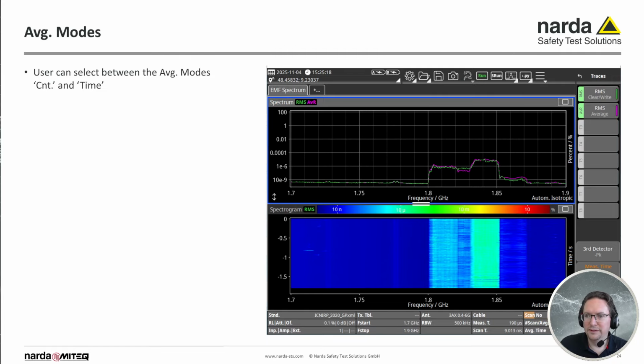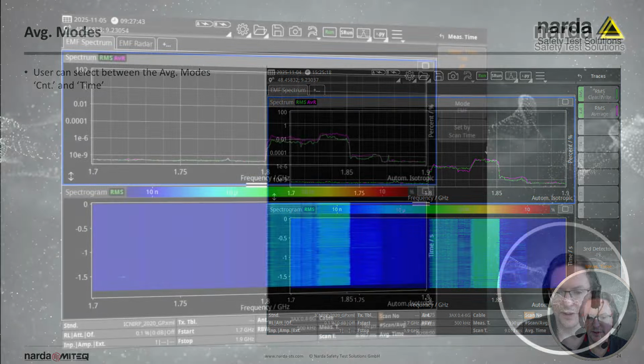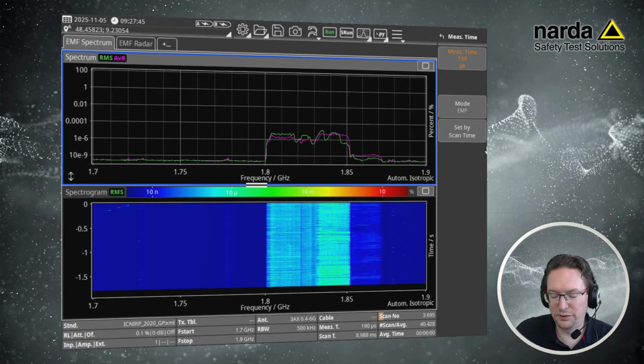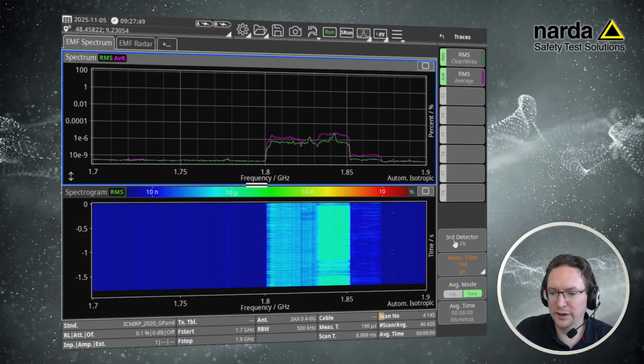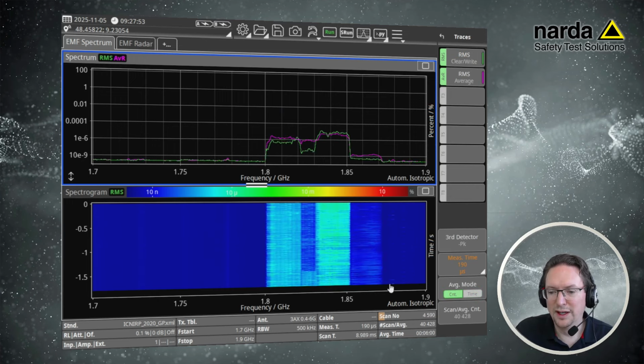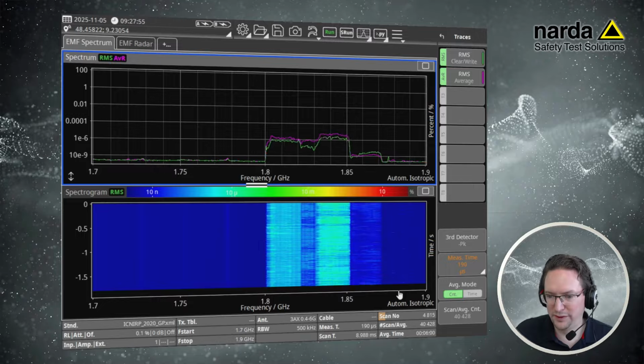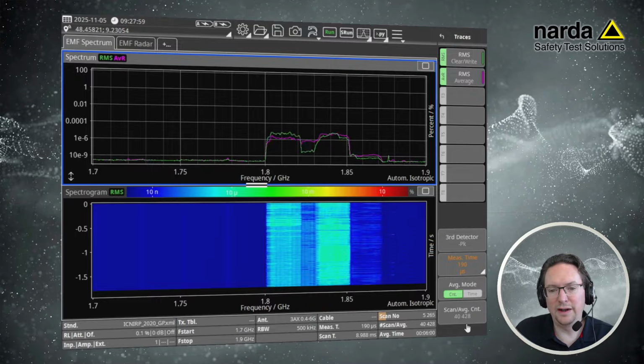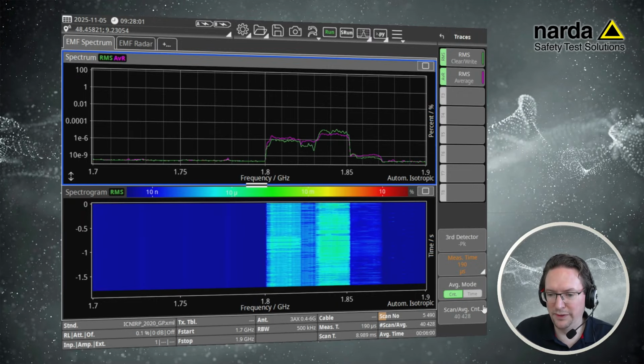When you know about the SRM, you know it has two different average modes, possibilities to average values. If you go now here in the trace menu, there's also the possibility to average over a number of measurements. So in this example here, more than 40,000 measurements will be averaged to one trace value.